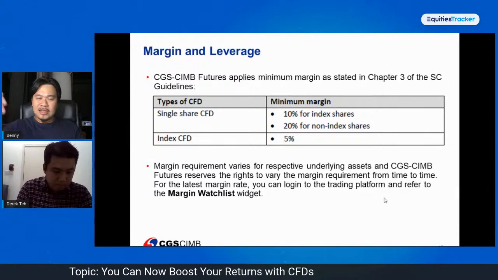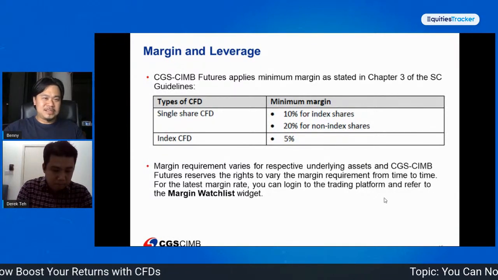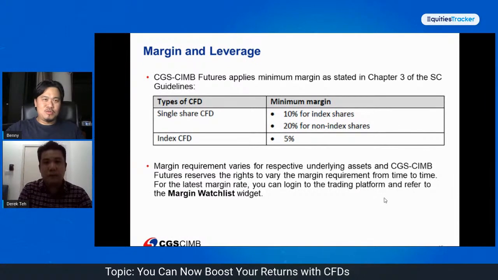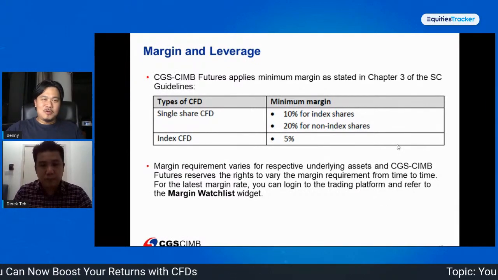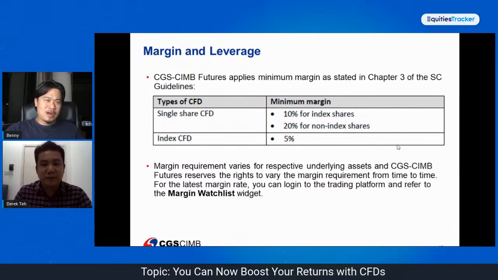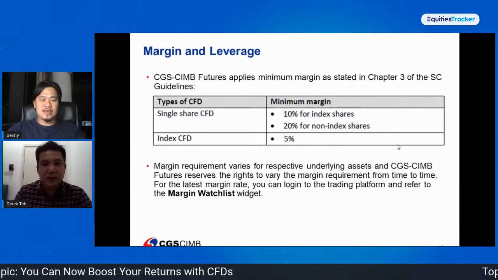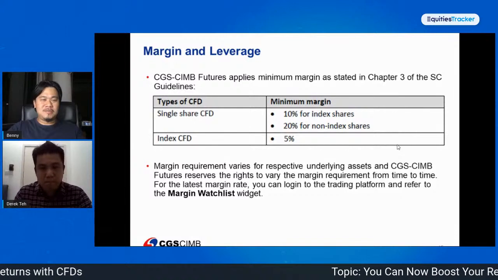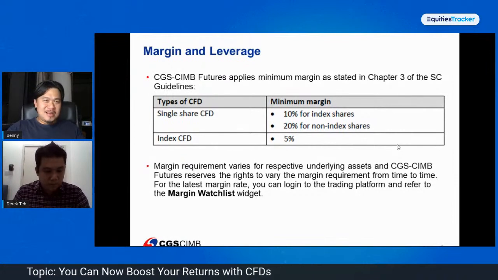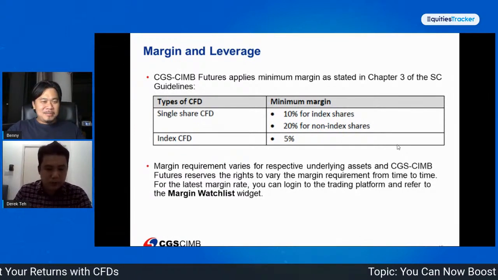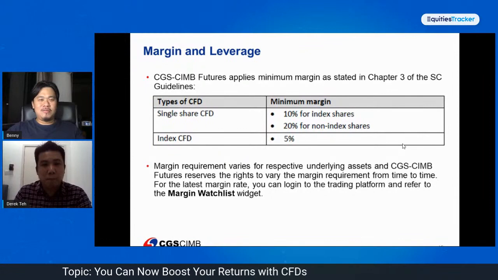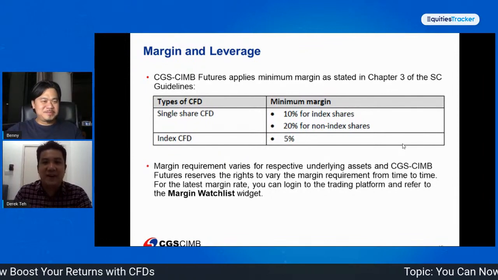So that means if you bought $10,000 and the market goes up 10%, you are making $1,000, which is equivalent to the money that you put in earlier, which is a 100% return. So if the market goes up 10%, you actually make a 100% return. But of course, if the market goes down 10% against you, because the good thing about CFD is you can go long and also short, both positions, so it depends on which direction you go. If the market goes against your trade by 10%, you're going to wipe out the whole thing, right? So that's the risk that Derek is mentioning. But I'm going to let Derek go on. Of course, there are ways to manage your risk. Okay, thank you, Benny.